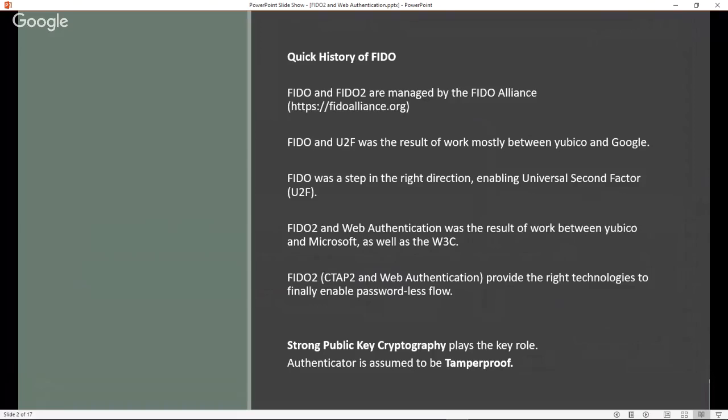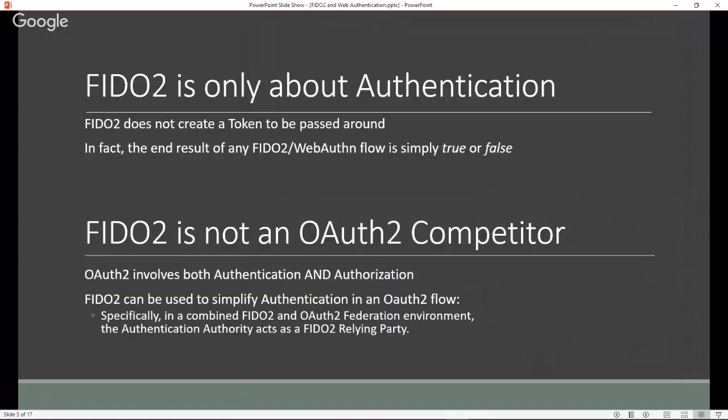It's a tamper-proof piece of hardware that itself holds a private key and is able to generate public-private key pairs. And to be clear, FIDO2 is only about authentication, so it's not a competitor to OAuth 2. In fact, it can simplify interacting within the OAuth 2 flow.